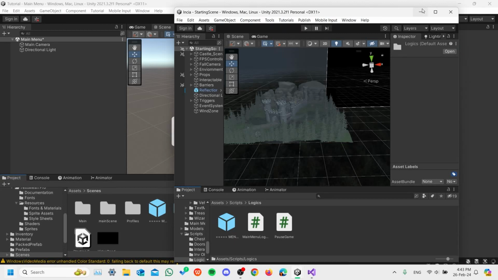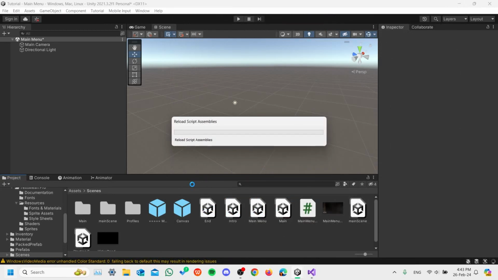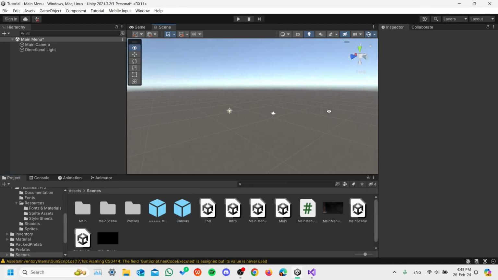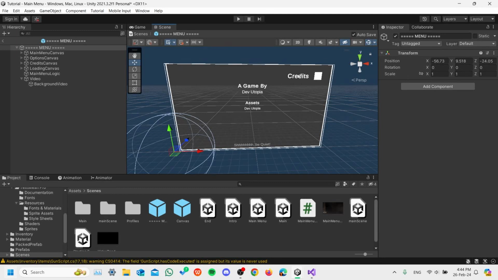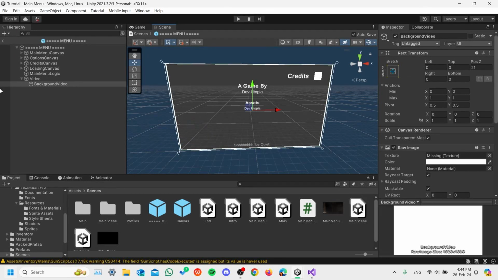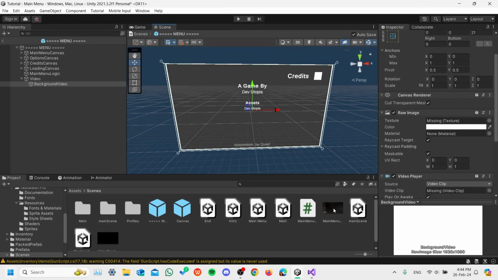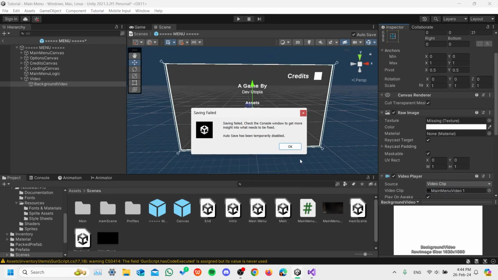Wait a second, let it load. Now the prefab is loaded and the script is loaded. You don't need to have this thing with the script. First of all, go to your prefab, this one. That's your prefab. Now you see these are the simple fonts, and this back logo is also not set. This is the big background video. Come here, your video, you should be applying it here.